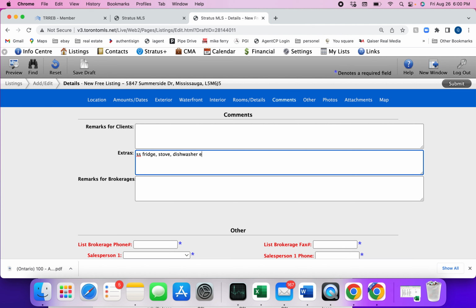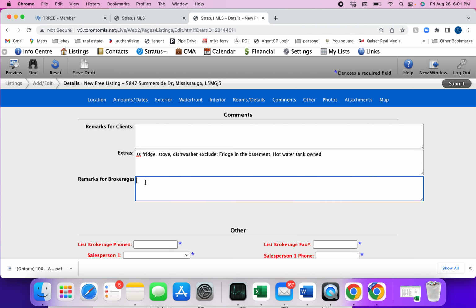And if they're excluding something, you have to put exclude. Let's say they're excluding fridge in the basement. And you also have to write down if the hot water tank is rental or it's owned. So you can put the hot water tank owned.